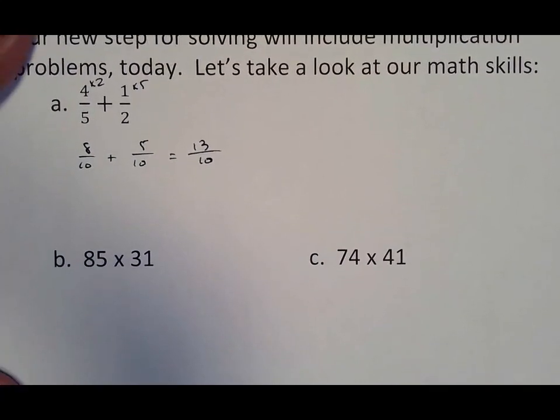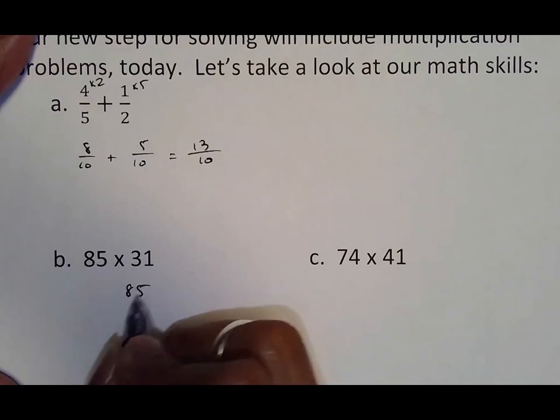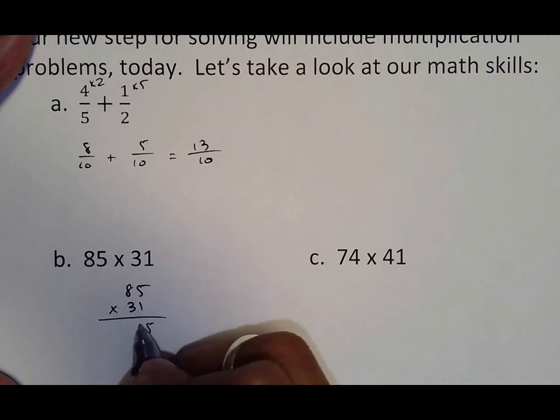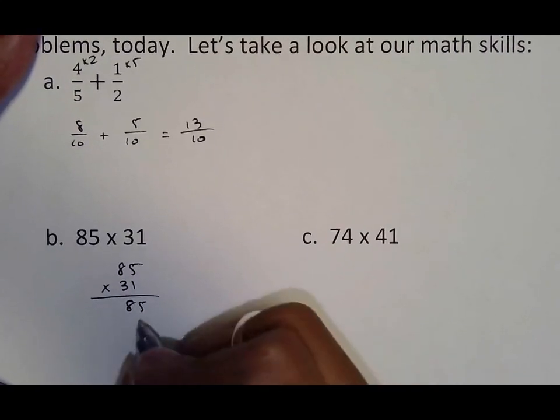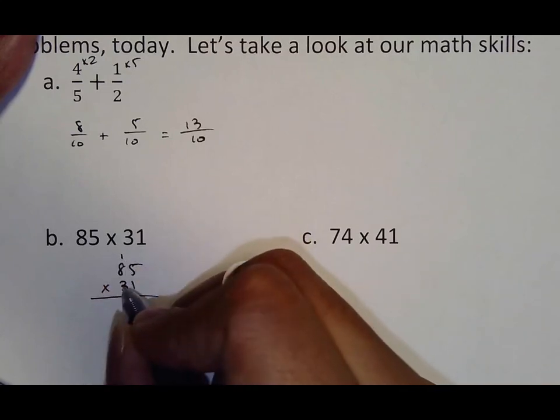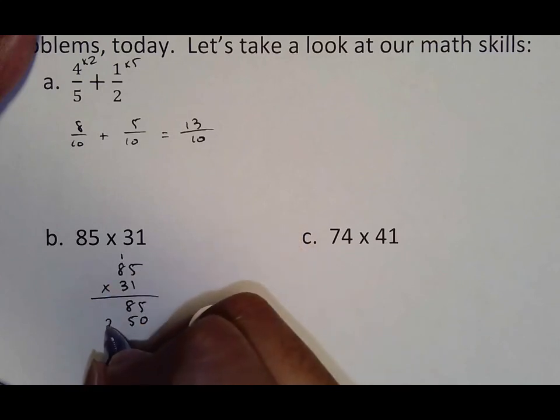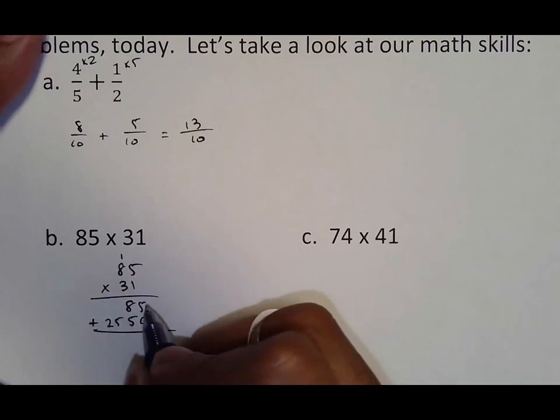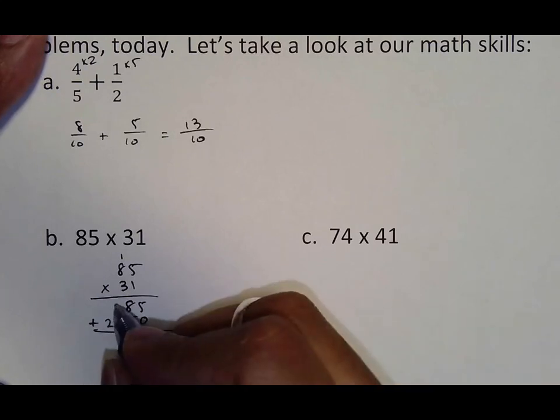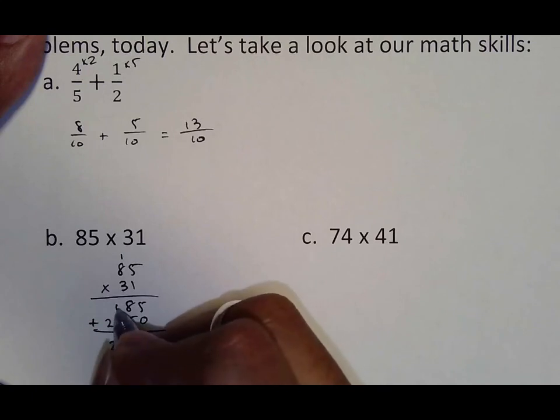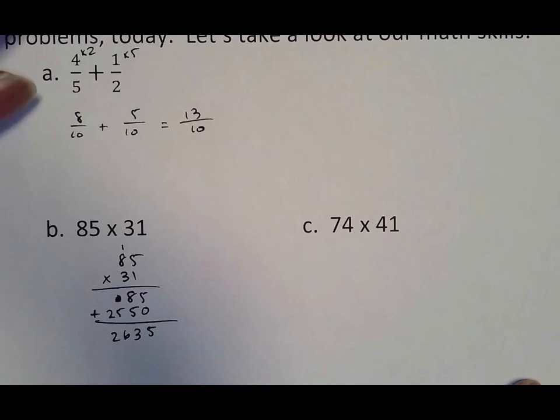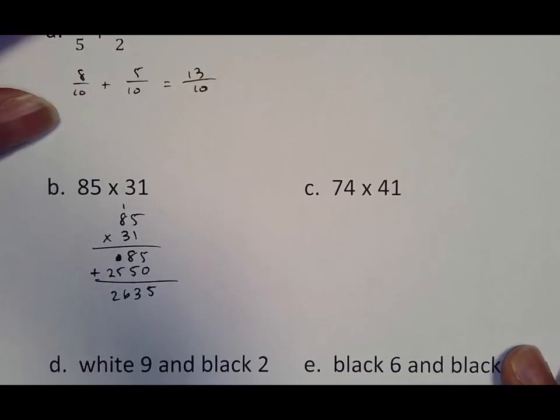Getting to your multiplication, remember the key thing here is remembering that you have to actually carry on your multiplication. So 1 times 5 is 5, 1 times 8 is 8. Bring down a 0. 3 times 5 is 15, carry the 1. 3 times 8 is 24, plus 1 makes 25. After that, add your columns. 5 and 0 make 5, 8 and 5 make 13, carry the 1. 1 and 5 make 6, 2 comes down. Remember, you do not need to worry about that 1. Just put your 85, your 25, 50, and your 26, 35 in your answer, and you should be okay.